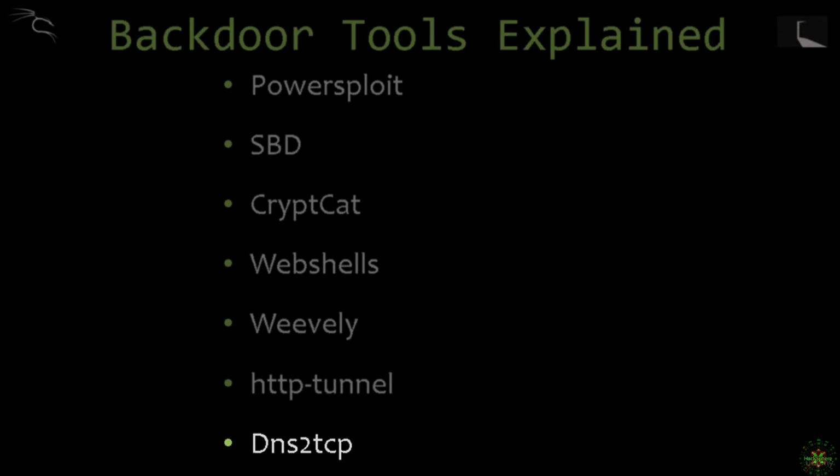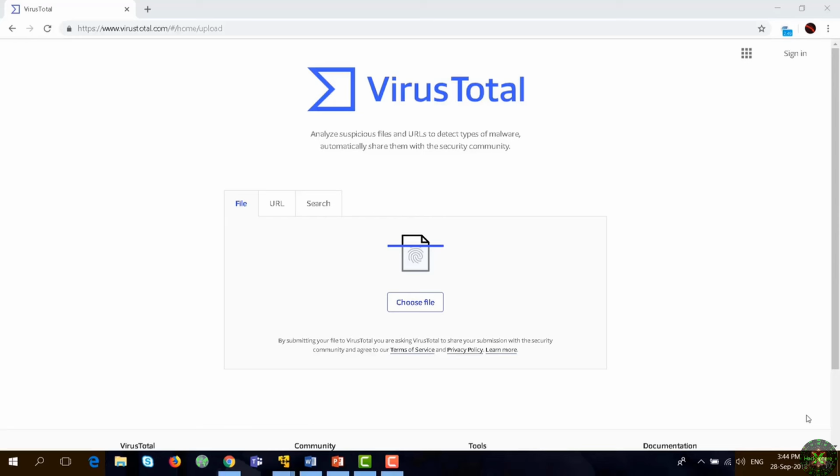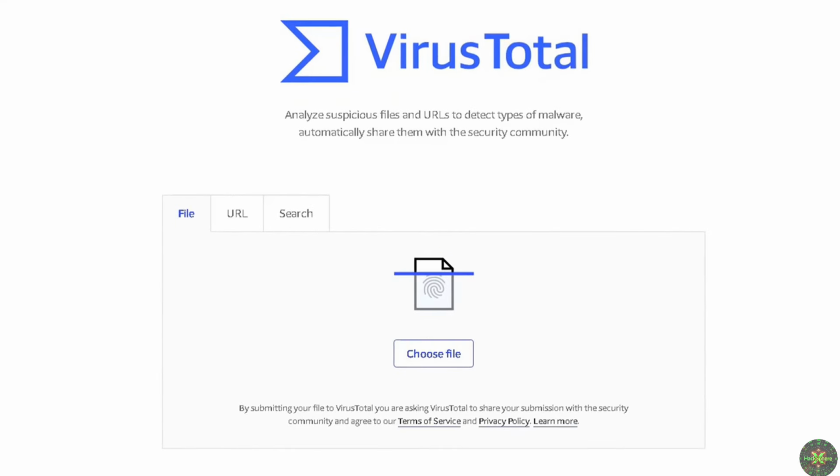DNS to TCP is a tunneling tool that helps pass TCP traffic through DNS traffic, meaning on port 53. This is another important tool because most of the time this port 53 is used to legitimately identify services in the network, and thus it's most of the time open. If you know the antivirus application that is running on the potential target system, you might want to test your backdoor or Trojan horse on virustotal.com. This website will give you the detectability of common antivirus application vendors against a file that you upload. This will help you execute a successful attack.